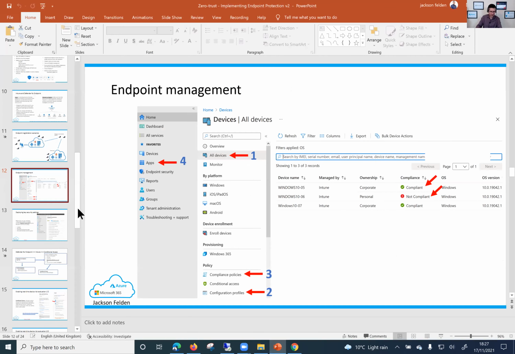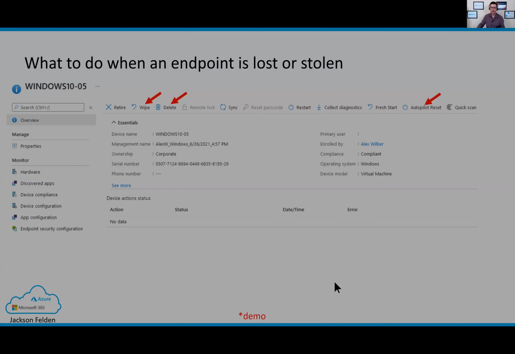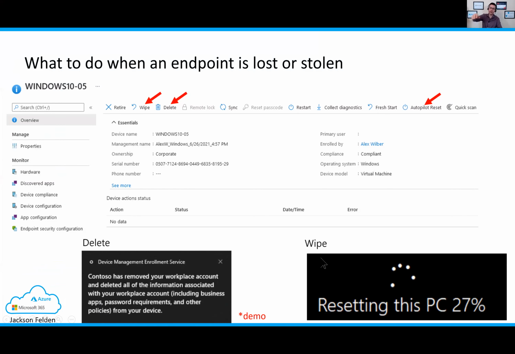I think I have a better slide here to show you. One second. Yeah, I think this is better. There you go. When I click on wipe, I am wiping off the company data in a full reset, which means a full operating system refresh will kick off. And if I click on delete, only the company data will be removed, and the operating system will be left alone with no problem. That's the last important bit to tell as well.